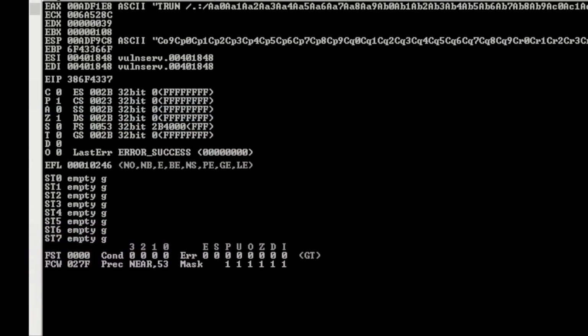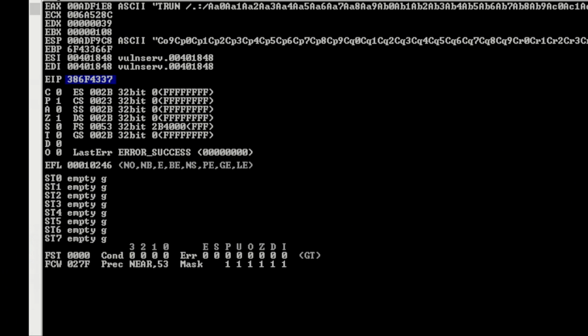Let's take a look at the data that we see here. So what are we pulling down? We're pulling down this information of where the EIP was overwritten. Remember, we want to know where the EIP is so we can control this instruction pointer. This is our instruction pointer. We want to get malicious with it. So what happens is we overwrote at 386F4337. That's important to us. We want to know where that happened.